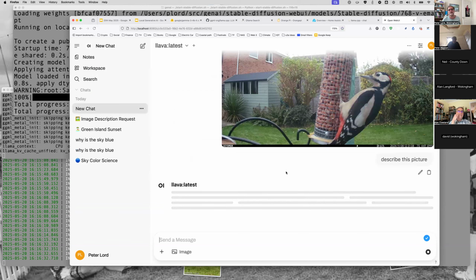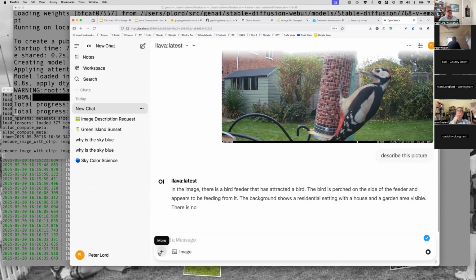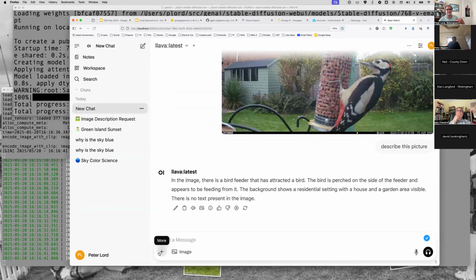And it's a similar technique if you're doing PDFs. I don't have any PDFs here, but you can upload the PDF and then ask questions about it. You just need a large language model for that. You don't need a diffusion model or a multimodal model to do that. But you do need the right plugins in the web UI to interpret PDFs.